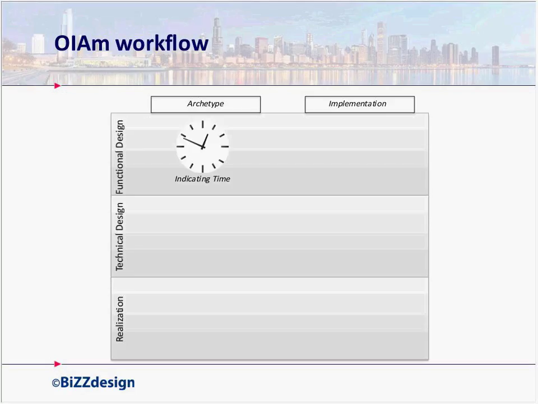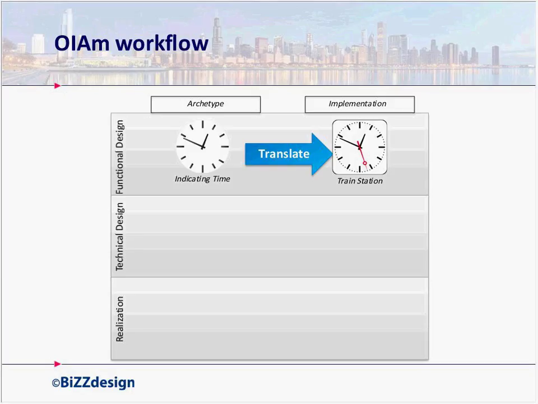So take, for example, the archetype of an analog clock. The function of an analog clock is indicating time, so that's the function, and its very abstract construction is a dial and at least two hands. If you want to use this concept in a real-life situation, for example at a train station, you can plot this archetype onto the situation you need to architect. And one of the main requirements for a train station clock is that all clocks are in sync.